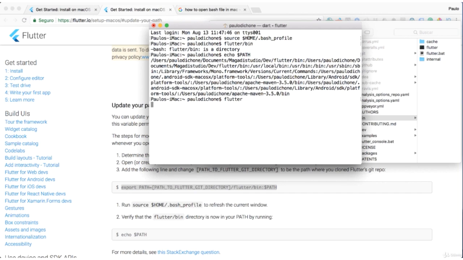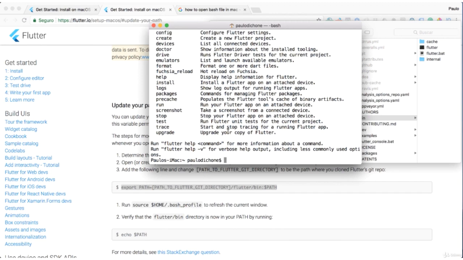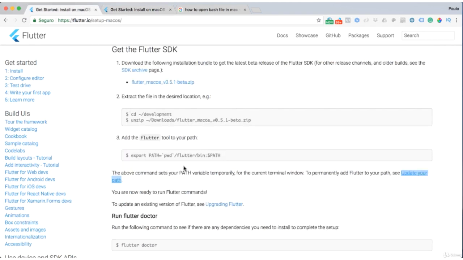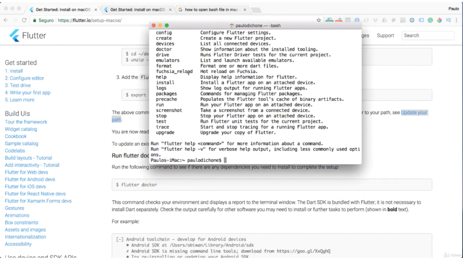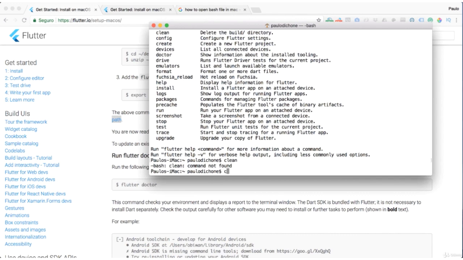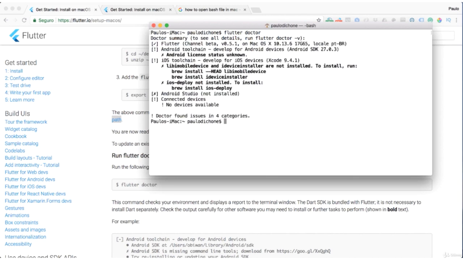So the next thing we need to do here is, let's see, say Flutter, and look at that. The moment you write Flutter, we have a lot of code that shows up, which means it is indeed installed in our path. Okay, very nice. Now, the next thing we need to do here says to update an existing version, we can just run Flutter doctor. What this does is it tells us how things are and so forth. So I'm going to just say clear here to clear things up. I'm going to write Flutter doctor, and it'll take a few seconds to go through the repository where Flutter lives, the channels and everything.